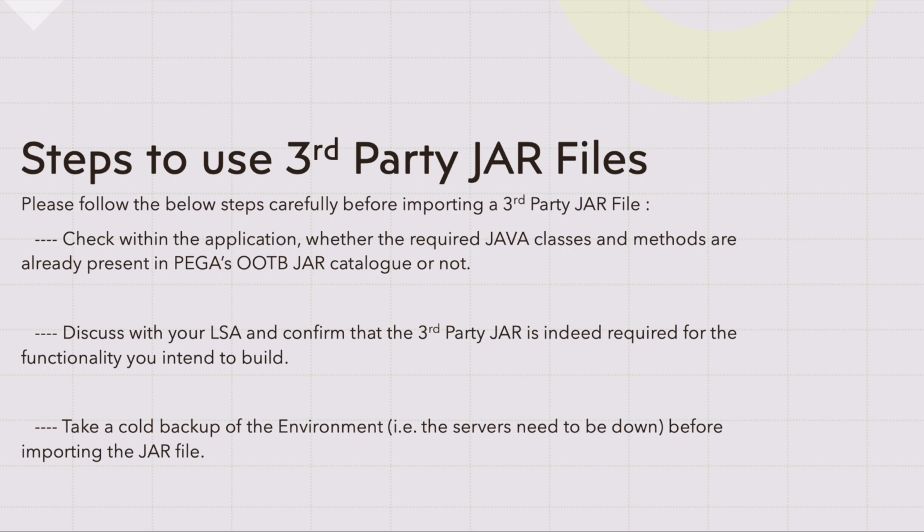Second step is go and confirm with your LSA that you indeed require a third party jar. You can of course publish your findings, and tell him or her that yes, I have searched for it, I couldn't find it, which means that I would desperately need to get that functionality done using a third party jar.